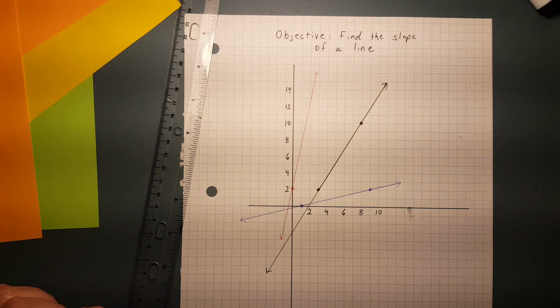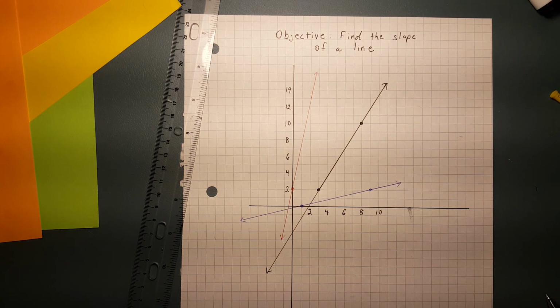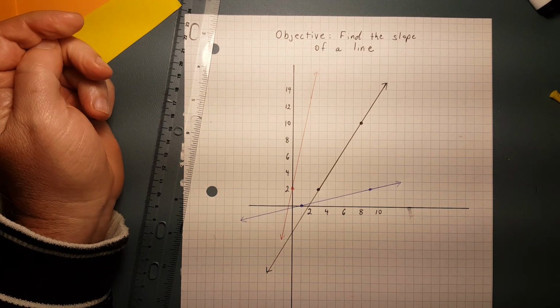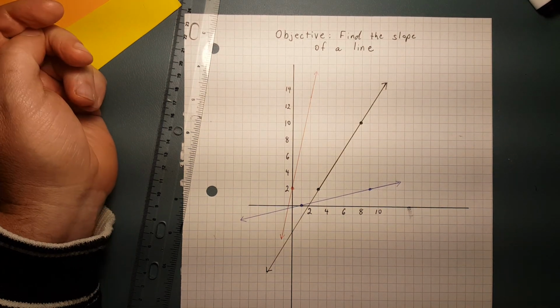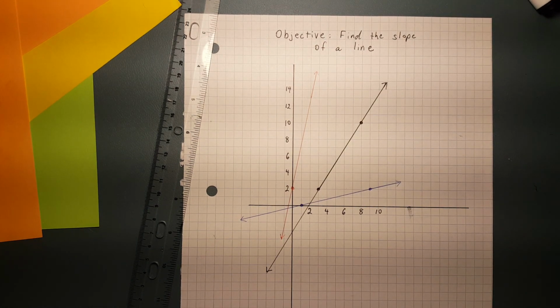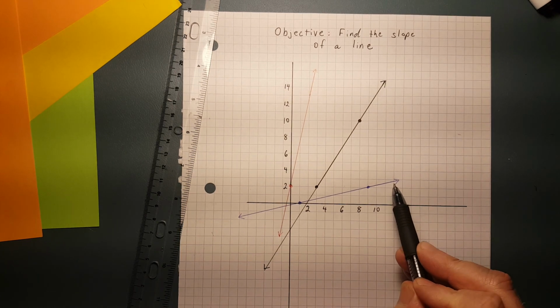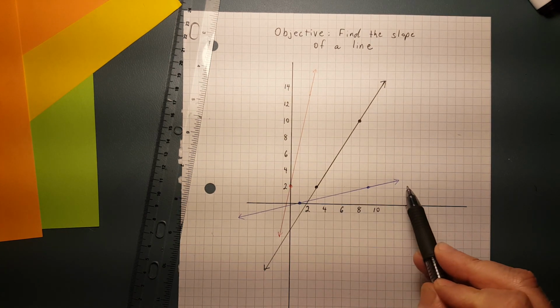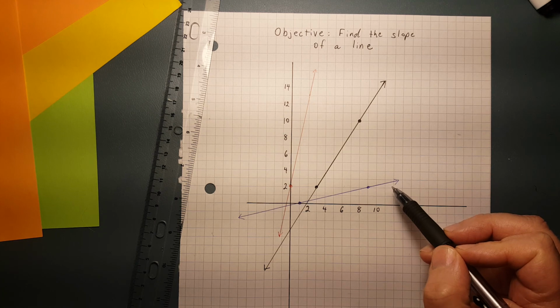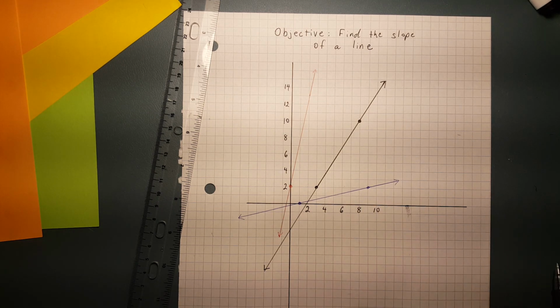Right here you see that I have three lines, a blue one, a black one, and a red one. And pretend these are ski hills, okay? And decide which one you would like to go down. If you haven't skied at all before, you'll probably want to use this line. It's got the least slope. They'd call that the bunny hill. You can practice and not kill yourself by going on that one.